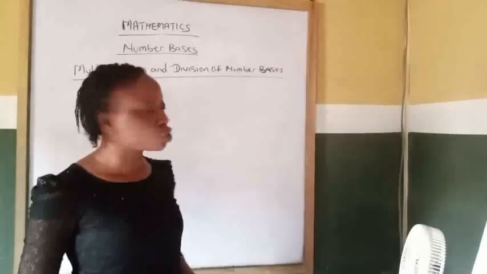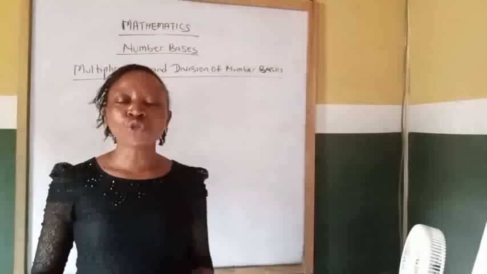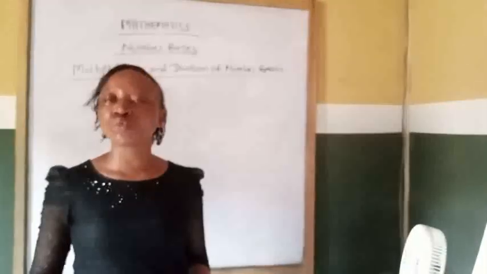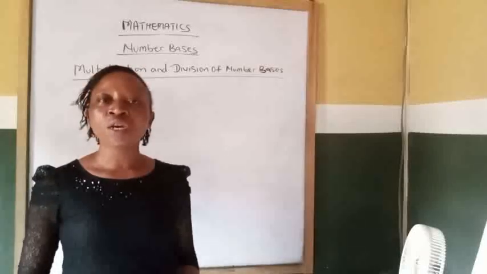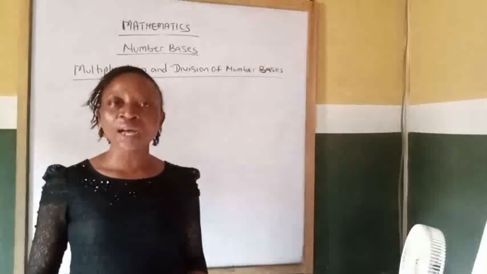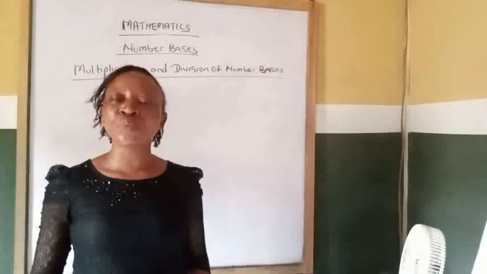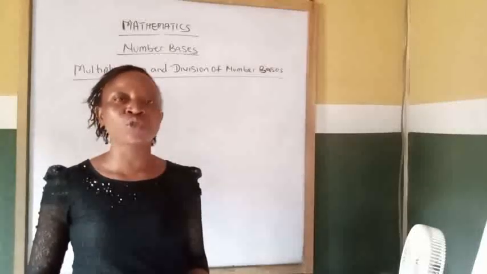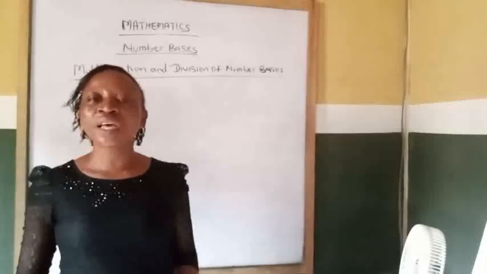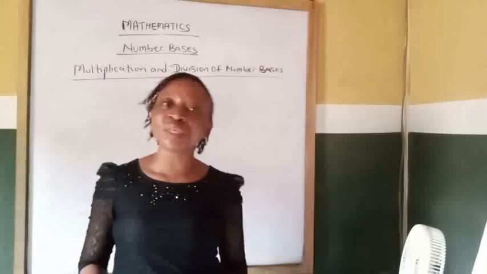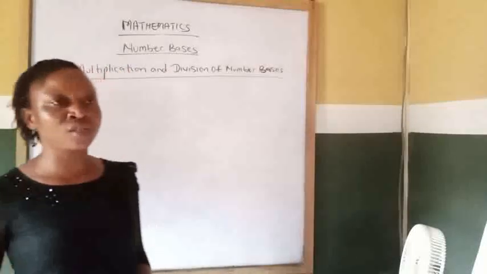Then under division, you convert the two or more numbers given to base 10. Then you divide the numbers that you have converted by each other. Then you convert to your new base by dividing your answer in base 10 by your new base. Then the upward collection of your remainder will be your resulting solution.